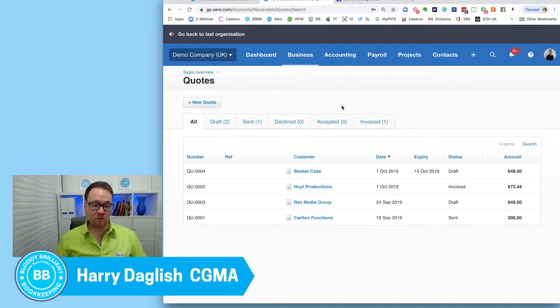The best part about quotes is something that people take for granted. When we raise quotes in Xero, the customer gets issued them and they can either decline them or accept them, as highlighted by these various tabs. When a customer declines or accepts, it timestamps it. It lets us know who's accepted or declined it, and if it's declined, we get a note to say why.